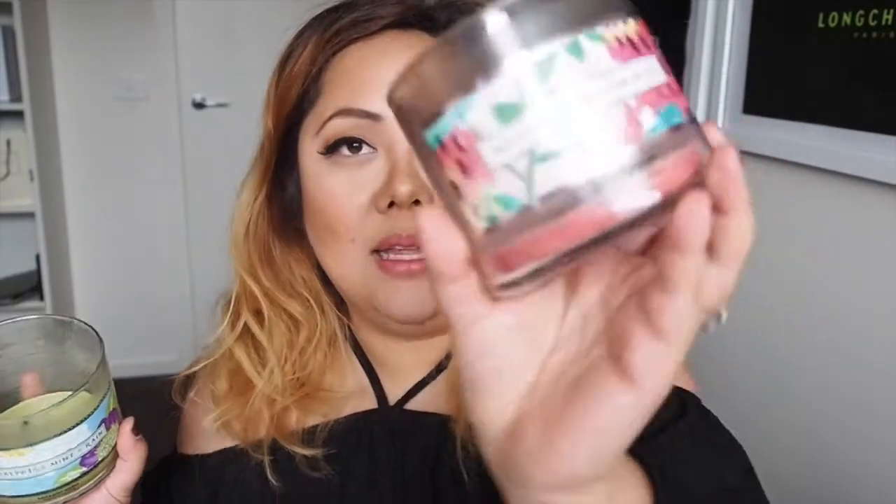While I've been at home, I am so sad that I've run out of these, so I'm definitely going to stock up. I've been loving these candles I got from Bath & Body Works — I love the whole fresh, fruity, natural smell. I bought these mid-last year when I went to Sydney. They're from Bath & Body Works, which now has a store in Chadstone if you're in Melbourne, so you don't have to go all the way to Sydney. Kevin loves these as well and they've lasted quite a while. My favourites are the watermelon and lemonade three-wick candle and the eucalyptus mint and rain one. I'm so sad they're down to the bottom — I'm just about to throw these out and go purchase some more.